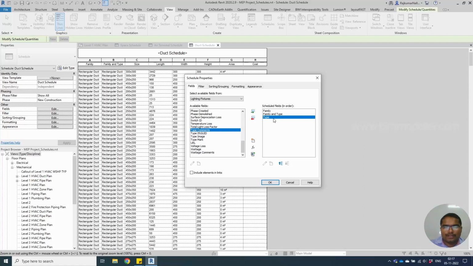I'll explain what the difference between these two is. And we can add circuit number, and going down, looking for some level parameter to understand which level it is under. We can add columns at any time, and at the moment this is enough for us to create. Select OK.